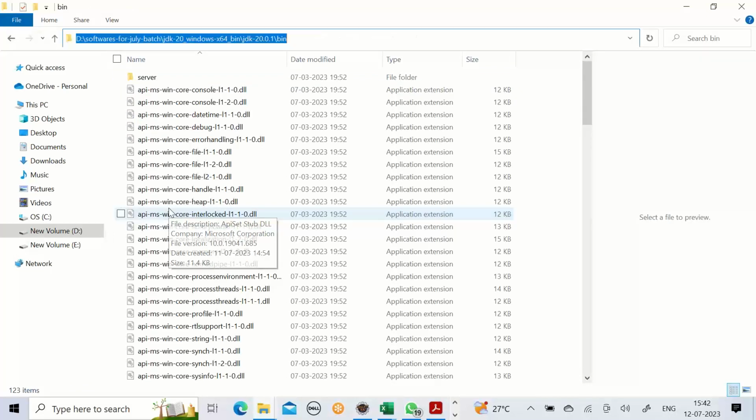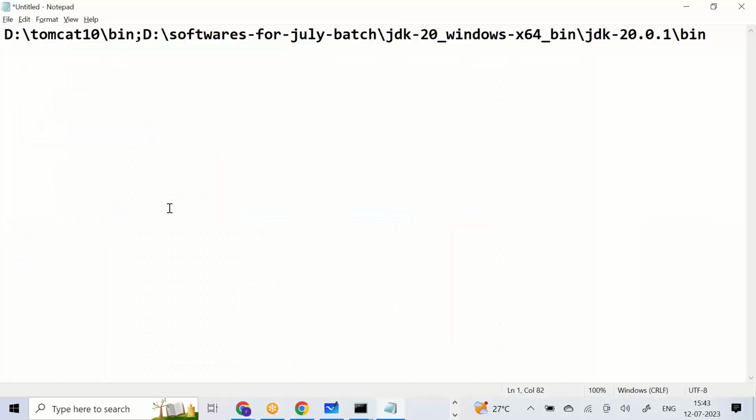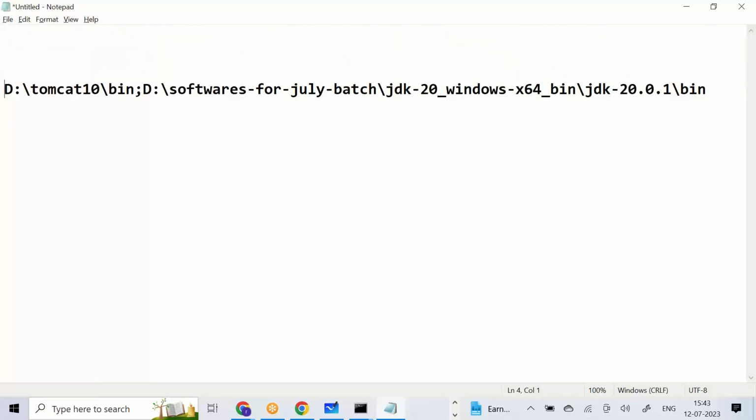Let me copy this. Now you can see both locations I kept with a semicolon as a separator.